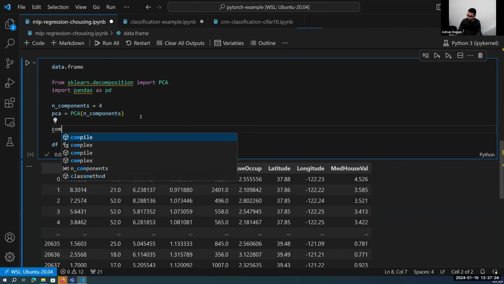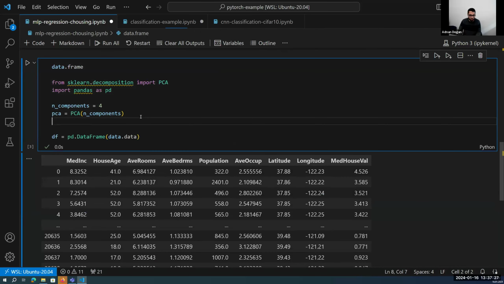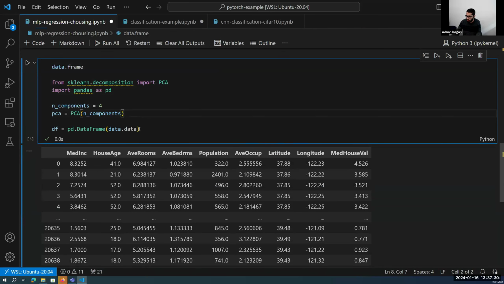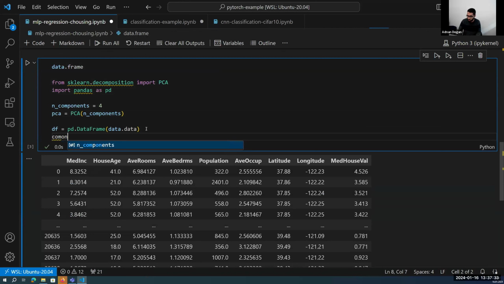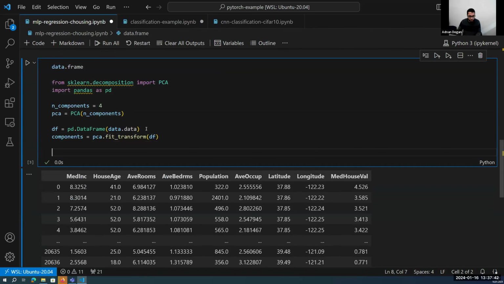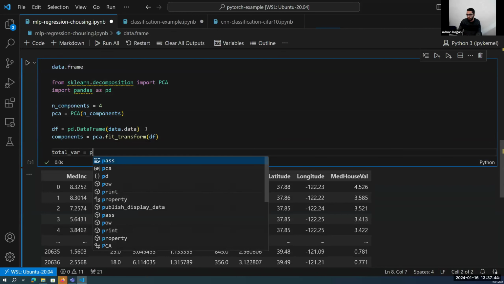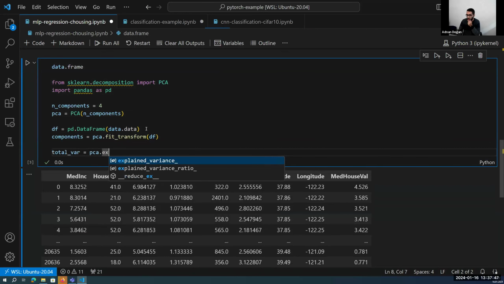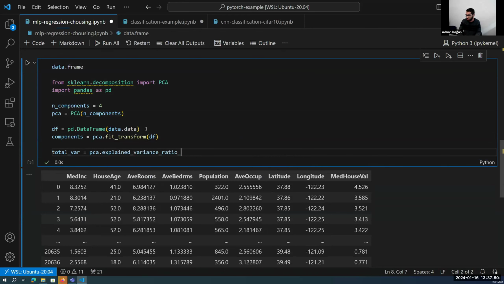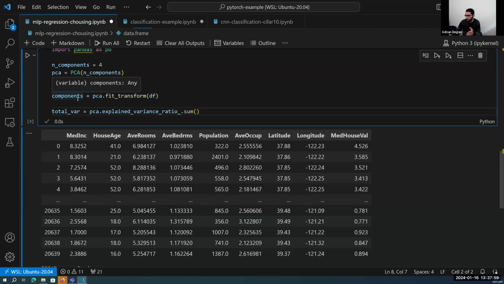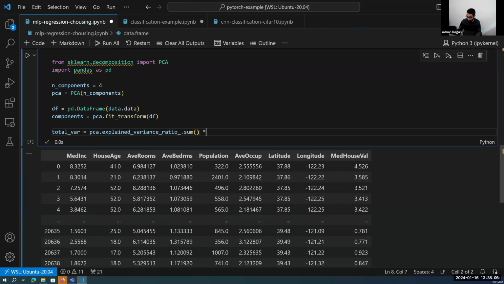Let's apply this principal component analysis. We have to, I guess, first compute the ratio between each column, so that in this way we have reduced the number of columns to 4, and we have to find the ratio in between.